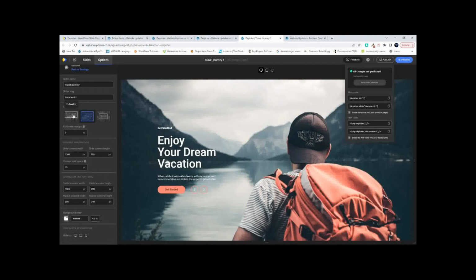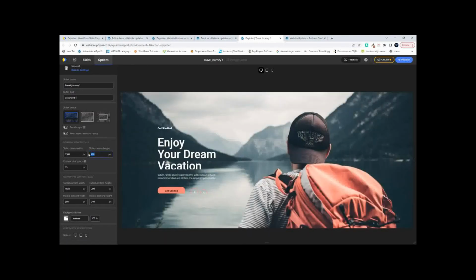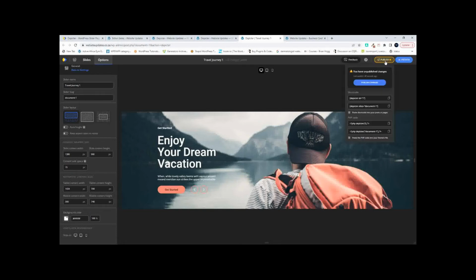If I wanted something full width, I can do that, and if I want something slightly narrower, I can maybe change it from the 700 to the 500. And then here we have the tablet content height and the mobile. So now in this case it would be a lot narrower. So really easy to make those changes.